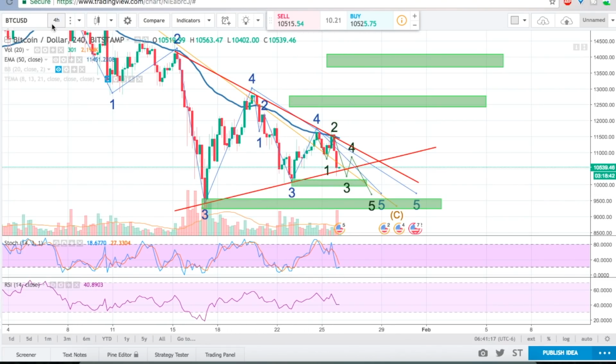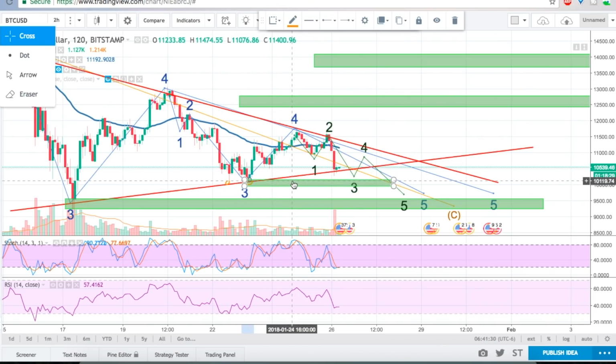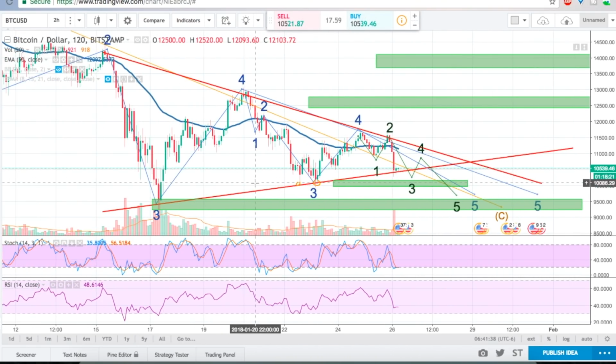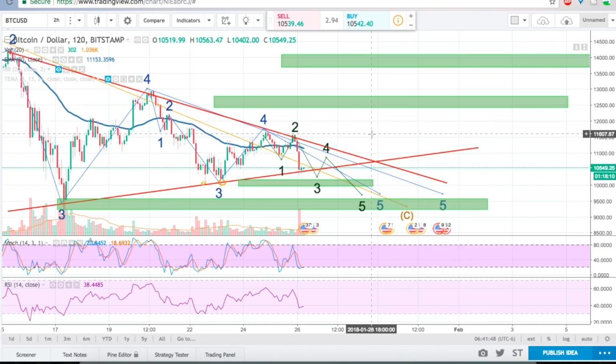We've had a couple touches here at the 10,000 mark. If we zoom in here on the 2-hour time frame really quick, we had two touches from before on the 10,000 mark. So yeah, roughly 3 touches if we zoom in a little more here. So a couple touches at 10,000, so that's going to be a strong support line, and also it's a strong psychological number, as people love whole numbers, and 10,000 seems to be a strong psychological barrier for people to break through.